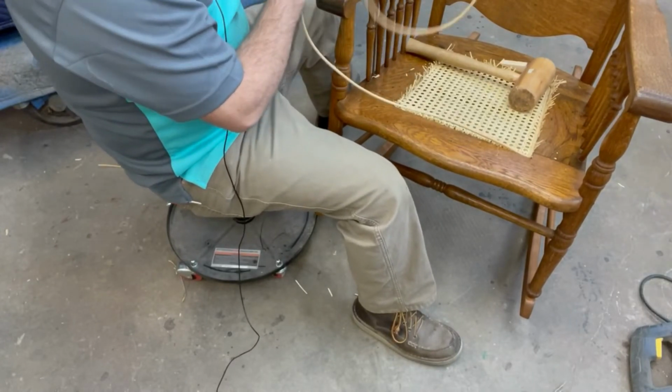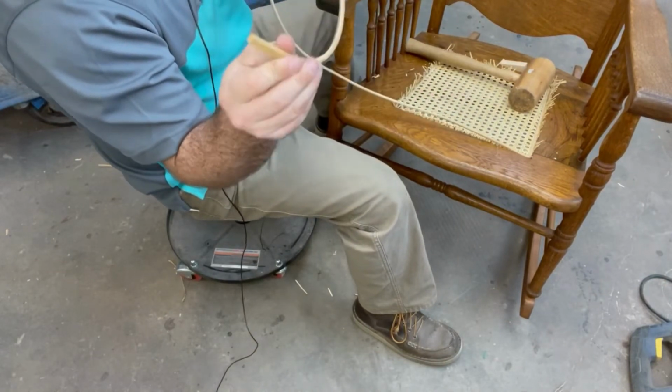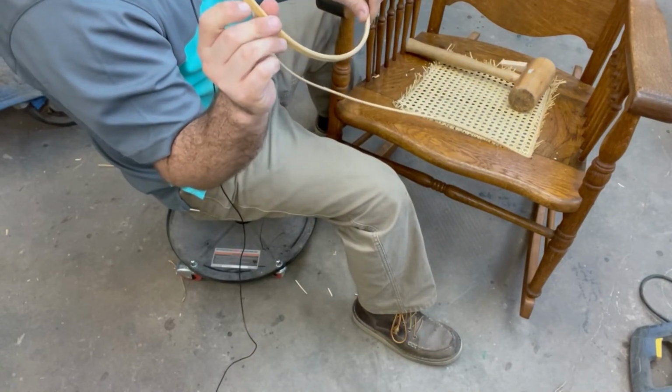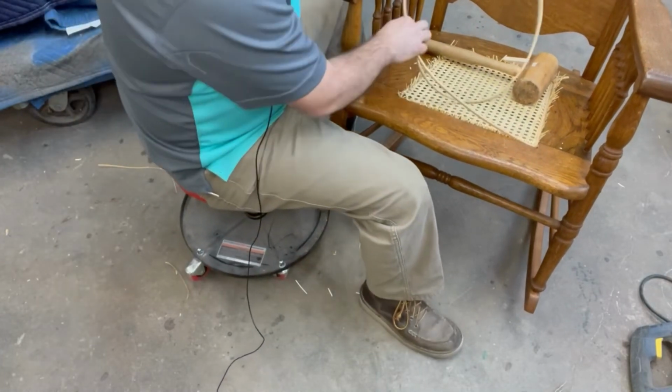And something I forgot to mention on your caning spline, you'll probably notice this when you get it, but there's a skinny end and a fat end. You obviously want your fat end facing up, so it'll act as a wedge when you're putting it in there.